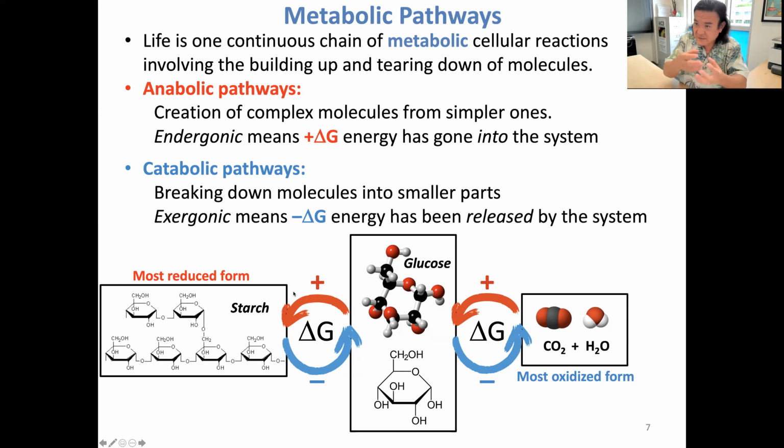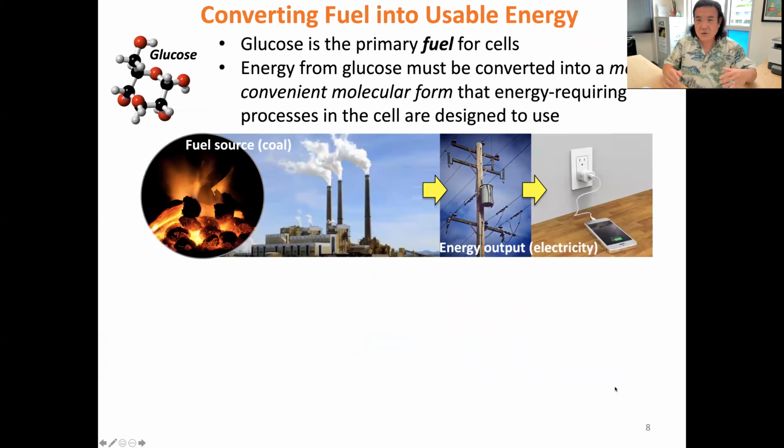Perhaps each of those enzymes that are working on the glucose maybe have to break ATP in order to get them to change their shape and force glucose to be added on to a growing polymer chain. So that would be the more reduced form of glucose, heading towards being like the starch molecule. The more oxidized form would be heading towards the carbon dioxide and the water. So glucose is the primary fuel source for our cells. I think you know that, right? Our cells are powered by glucose.